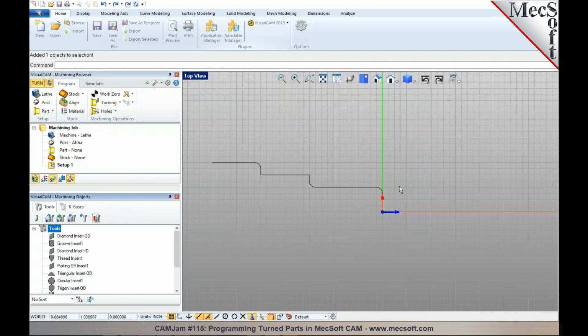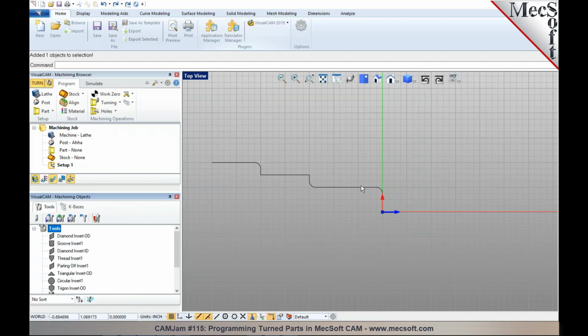To orient the part for turning in Visual CAD/CAM, we need to make sure that while defining the part, we establish the back face of the part at the origin. Then we'll go through the steps of setting the 0 to the rightmost face, which could be your front face, by using the work 0 as we do the programming. But to define the part in the turn module, we need to make sure that the back face of the part is set at the origin.